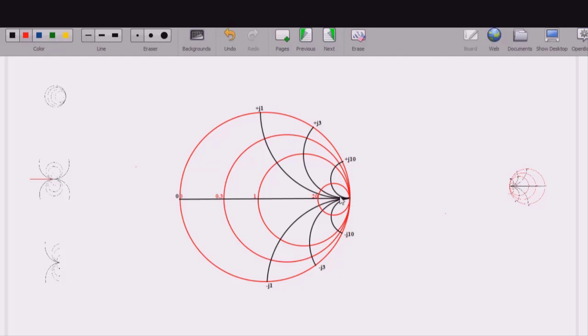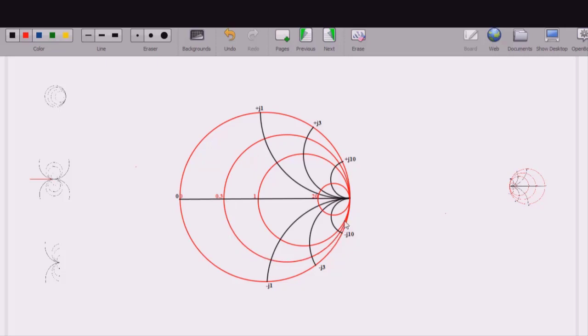It's not a complete circle but part of that circle, that is, arcs, that are used here to represent reactance, but the concept will remain as it is. Now everywhere the red circle and the black circle are going to be perpendicular to each other. The black circles represent reactance and the red circles represent resistance, and since there is always a phase difference of 90 degrees between them, they must always be perpendicular to each other. Like if you are moving on this particular circle which represents a resistance of 0.3 ohm, as long as you are moving on this circle, the resistance is not going to change.